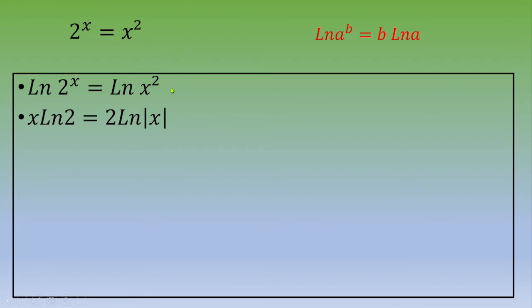You've been told that x is a strictly positive number, so you can end up with just x. But every time you need to check. So now you modify this equation. You can divide by x, which is different from zero, and you end up with ln(x)/x = ln(2)/2.